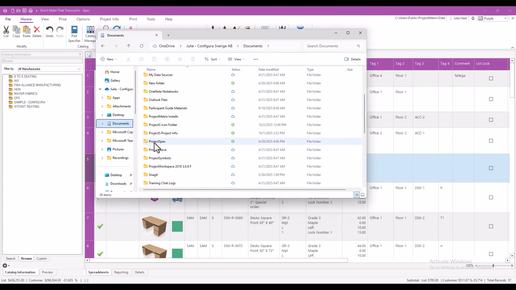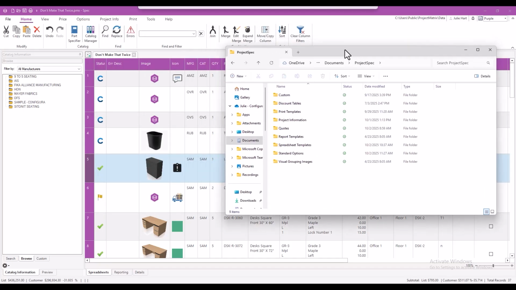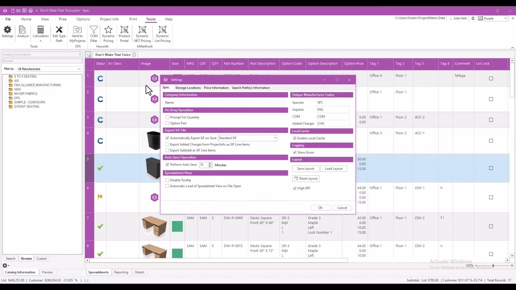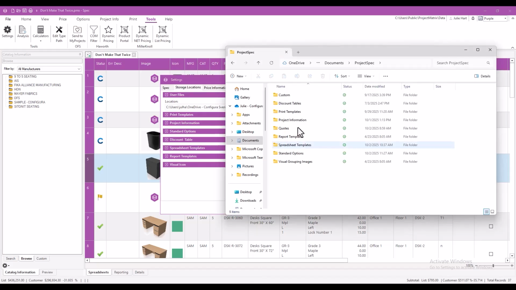So here in Spec, I have my Network Explorer folder open. If I double click on that Project Spec user folder, I can see I have all of my individual subfolders there. If I come to Tools on Spec and then open my Settings, the second tab in my settings are the various storage locations.